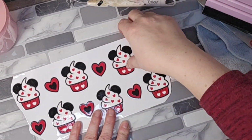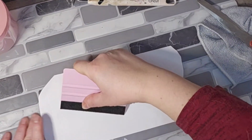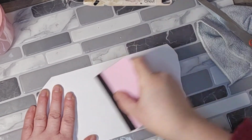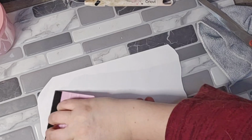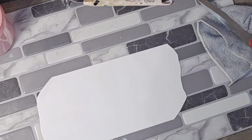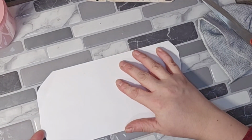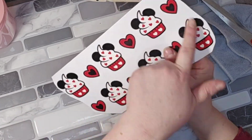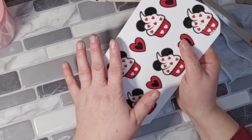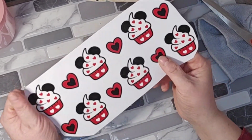and then you can turn it over and do the same. Now there's a couple of different methods. One is that you can take all of the backing off and then very carefully apply it to your tumbler, but there's a good chance that it's all going to go completely wrong. And the thing with UV DTFs is it's so sticky that as soon as any of this touches your tumbler or your mug, it's there and you ain't getting it off. So you need to make sure that you know exactly where you're putting it before you start.